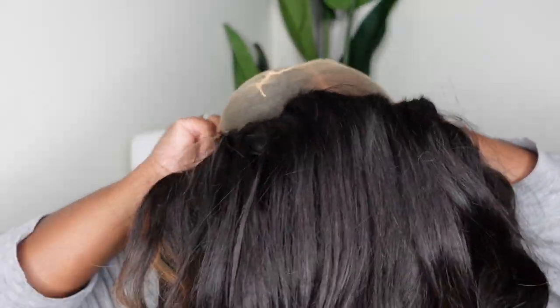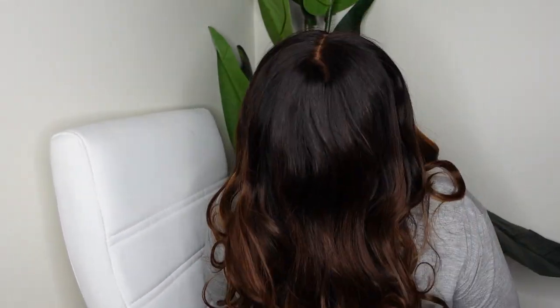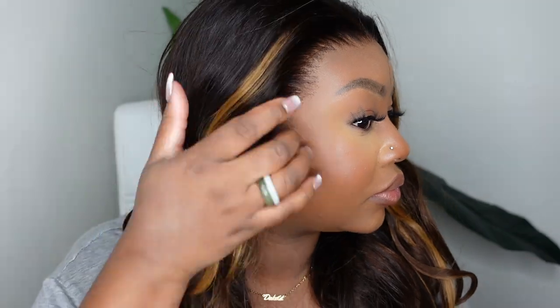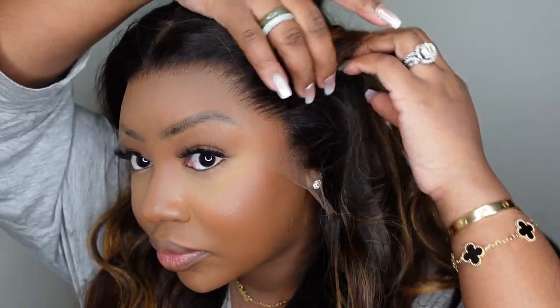Now let's apply the wig — applying the adjustable elastic band first and then putting the wig on top. Look how beautiful this lace is! One great bonus about this one is that because it comes with the fake scalp, you will not need to use the ball cap method. As long as your wig cap is behind where the lace starts, you won't be able to see it at all. The hairline fits glueless and they did pre-pluck it to perfection.